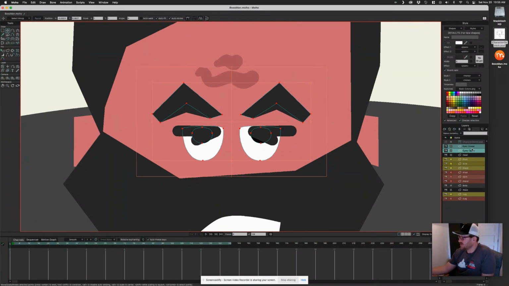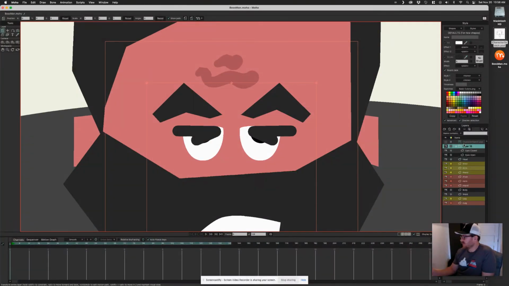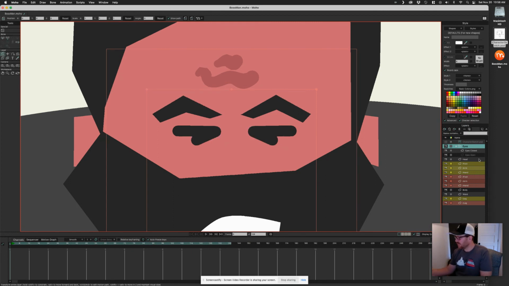So I have 2 layers selected. New, group with selection. This is the same process. Give it a name. I'm just going to call this eyes. These are all of my eyes. And then we need to convert this to, instead of a bone folder, we're going to convert it to a switch folder. And it will show you only one of those layers. Notice this one is bright, this one is grayed out. So this one's the active layer.